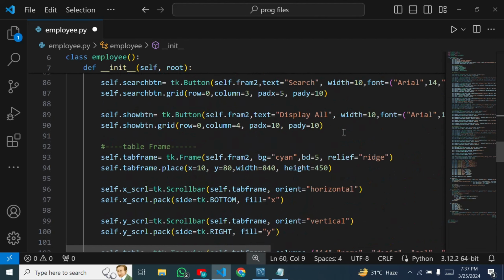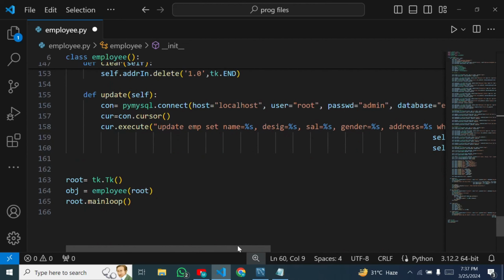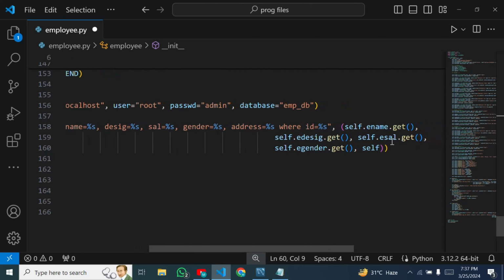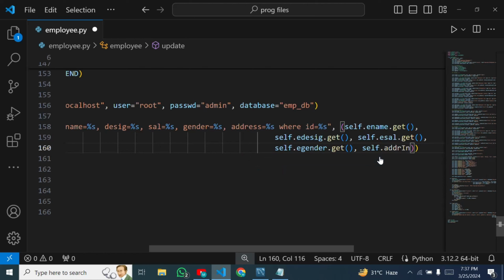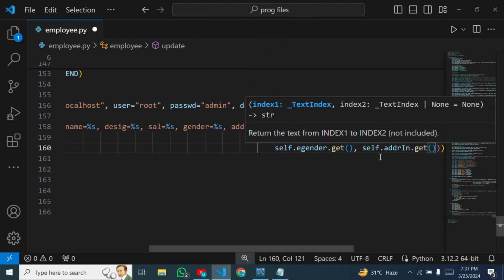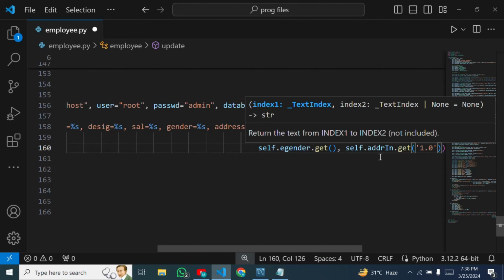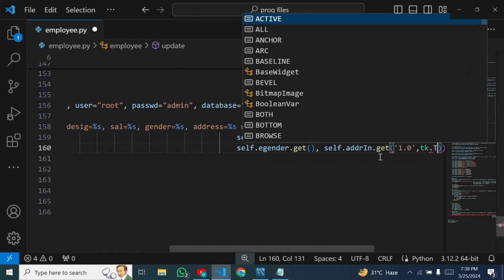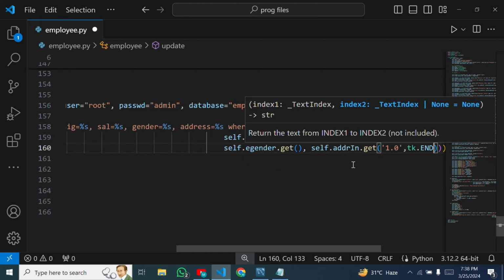So next I have to use this address_in variable to get the value from the text widget. Self dot address_in dot get from first row and first column, 1.0, and then tk dot end. So in this way, we will get the value from the text widget.